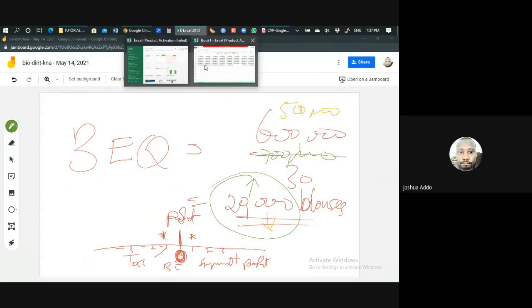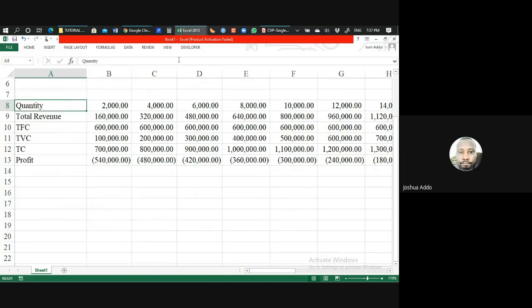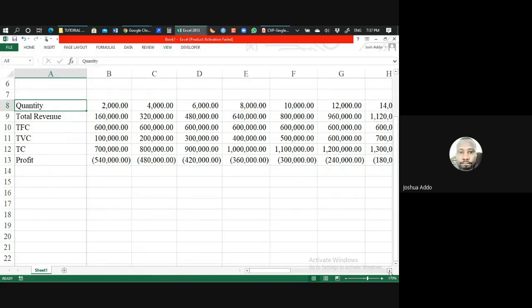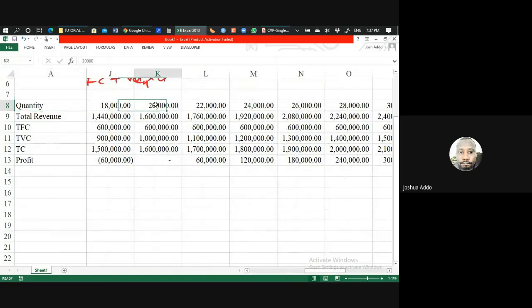And the Excel is pointing out that when you build this sheet for your analysis, you will come to realize that at a quantity of 20,000 blouses, your profit will be 0. At that point, your total cost will be equal to your total revenue. Let me just block this first column. Come to View, Freeze first column. Okay, now let's move ahead. Look at the break-even. This is the quantity, 20,000. At that quantity, see total cost. Let's see total revenue. Total revenue is this.